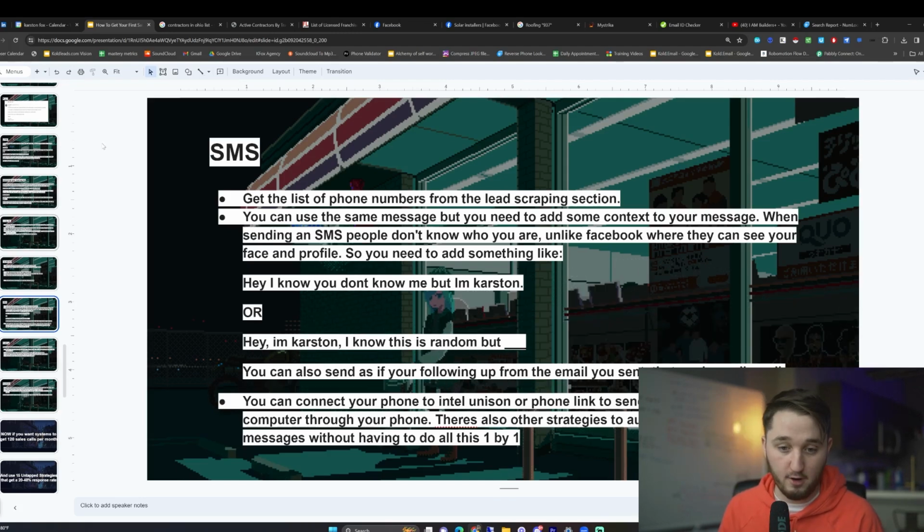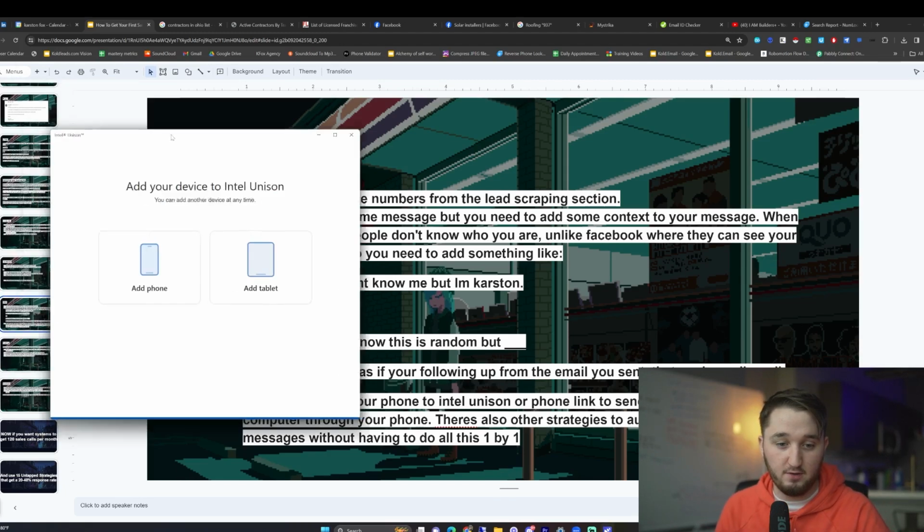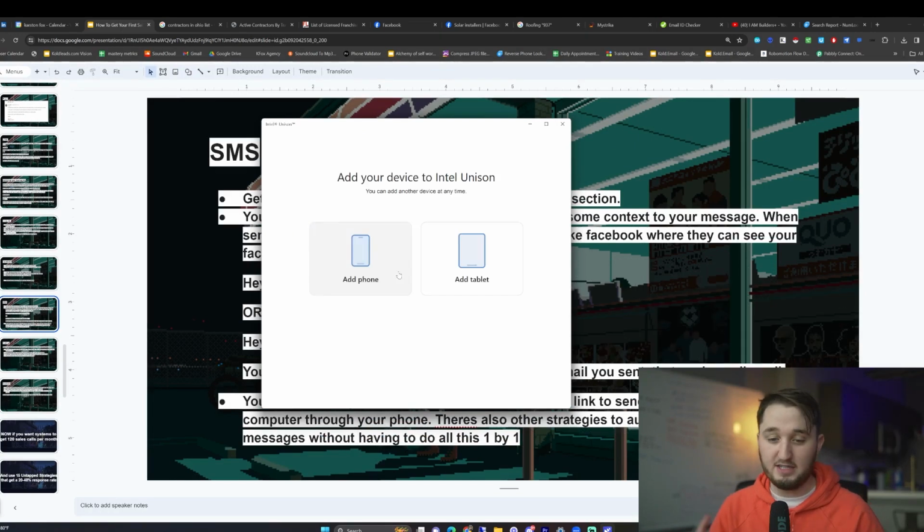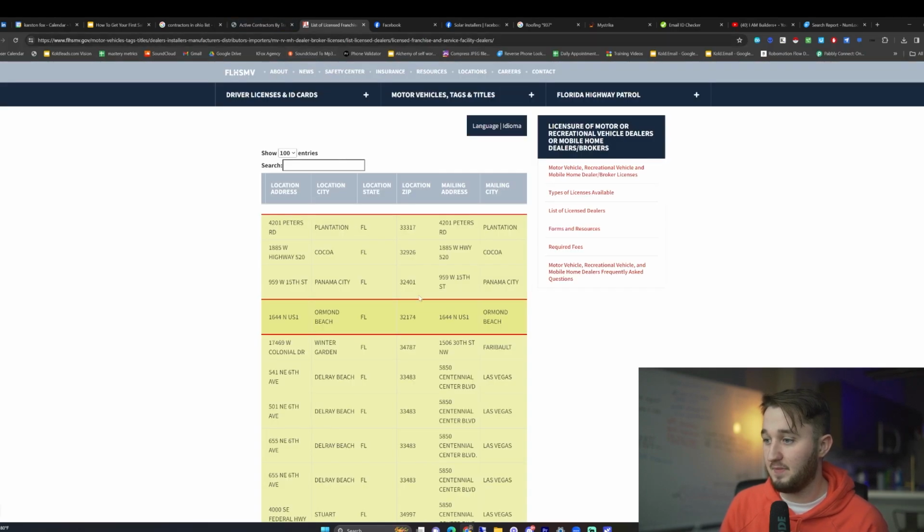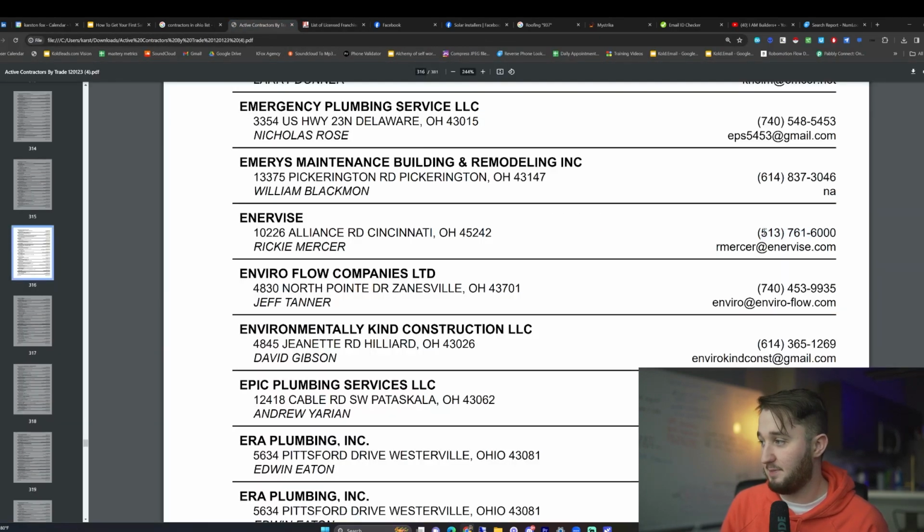Now, you can connect your phone to a tool called Intel Unison or Phone Link. If you're on a Mac, you can just use your native messaging app on the Mac. But I'm going to open Intel Unison here. It is a tool where you can connect your phone, add phone right here. Basically, it'll just let you text, call, just kind of manage your phone through your computer. It's pretty cool. So you can take this list of phone numbers that you have here, and you can just text them, or this guy, right? 513. You copy that. You go to Intel Unison, and then you paste it in there. Well, it's not opening now. Cool. Or not. You paste the phone numbers in there, and then you just keep going, right?